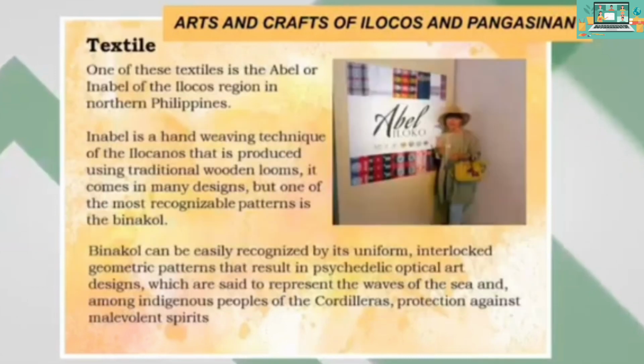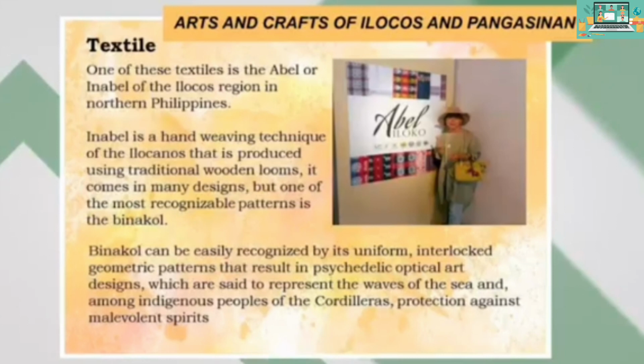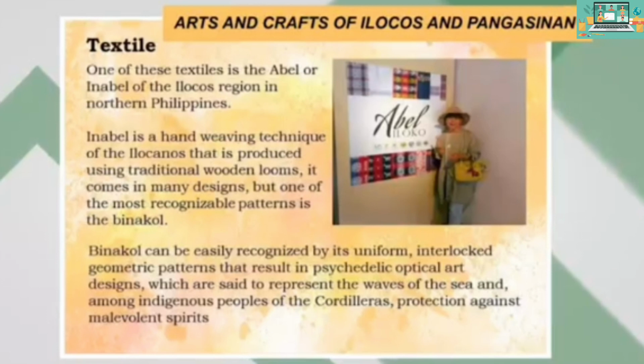Are you familiar with textile? A textile is a flexible material consisting of a network of natural or artificial fibers. Now that most fabrics are mass-produced with imported threads from overseas, textiles carefully hand-woven with Philippine cotton are becoming increasingly difficult to find. One of these textiles is the abel or inabel of the Ilocos region in northern Philippines.